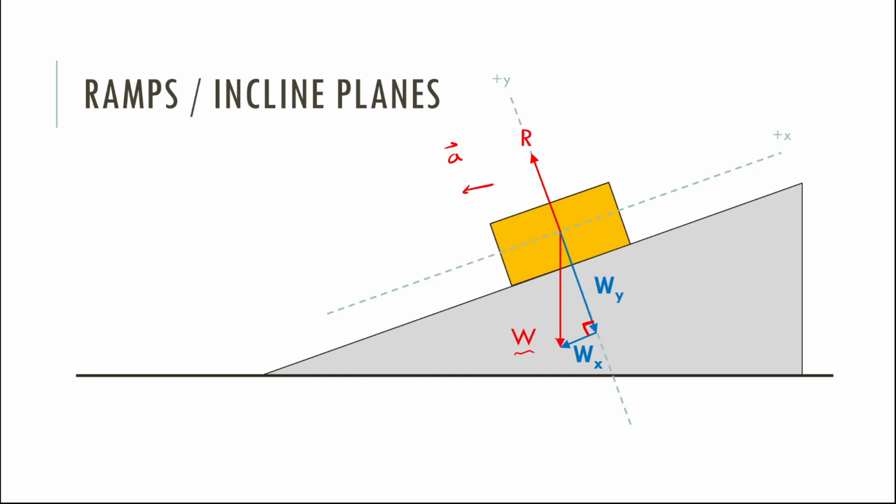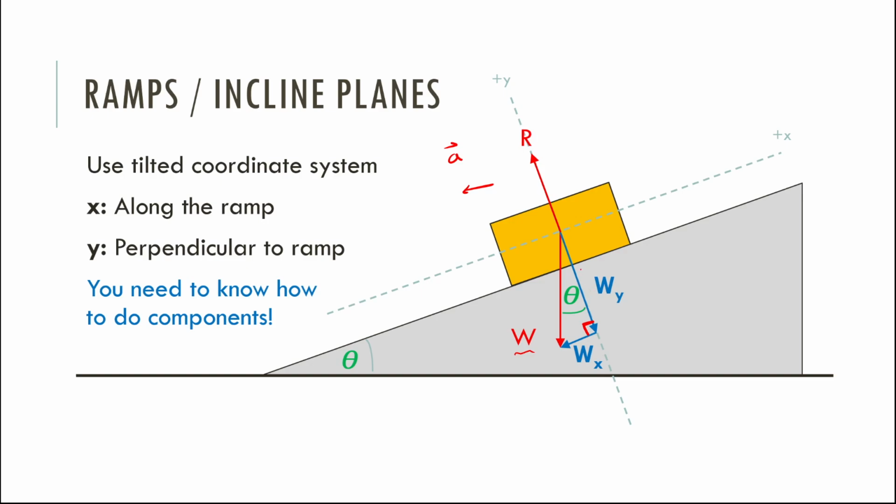A lot of times I see students try to make the right angle here. That's definitely not what's happening, right? Think about what you're doing and why you're doing it. We're making a component parallel to the ramp and a component perpendicular to the ramp. So those are the two angles that are at 90 degrees. So this 90 degrees would go here. Okay, this is equal to the ramp angle. That's just kind of memorized. There's a fun geometry thing that happens there. But think about if the ramp angle was 0 degrees, it should make sense that this would also be 0 degrees. If that helps, but just kind of remember that.